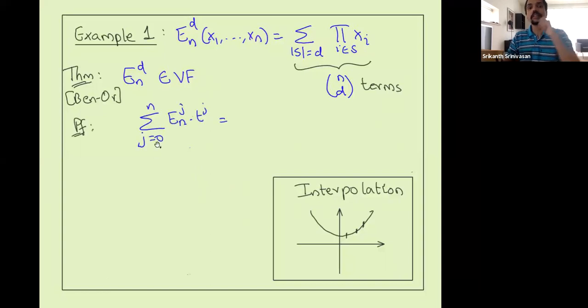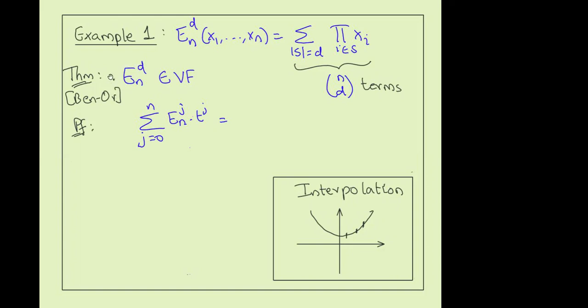So how do we use that here? Again, the idea in constructing the formula for E_{n,D} is to not look at it in isolation, but rather look at all elementary symmetric polynomials. Here we're not just going to look at elementary symmetric polynomials of degree at most D, but rather all of them, with degrees going from 0 to n. So there are n+1 of them.